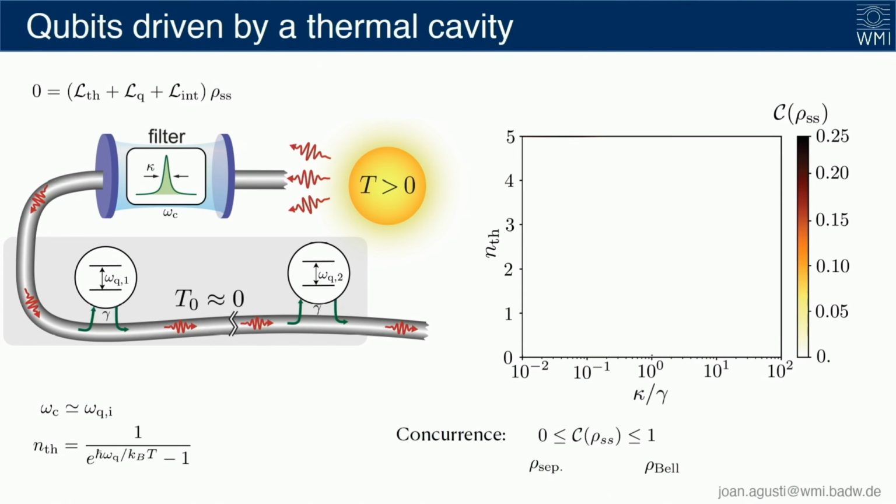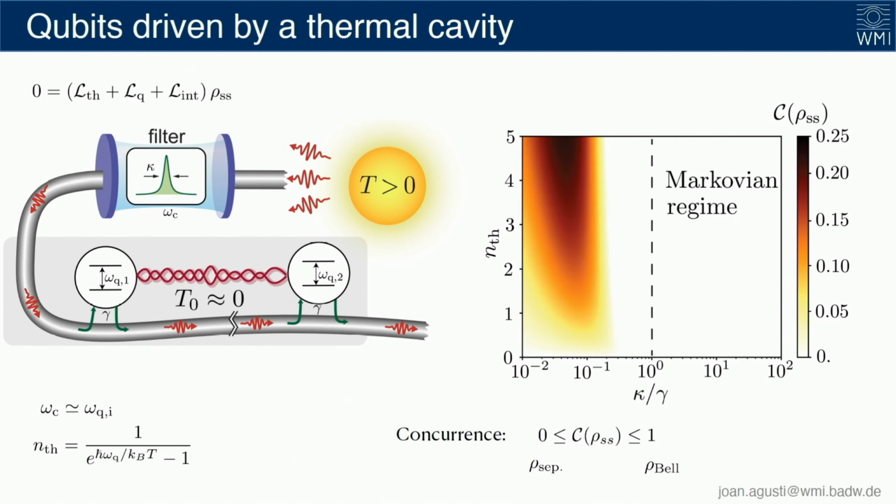So now that I have this setup, I'm wondering what the steady state of the two qubits looks like after a long enough time, now that I have these two new parameters. And here I want to quantify the entanglement between the two qubits using the concurrence. This is an entanglement measure, which is 0 for a separable state and 1 for a completely Bell state. Anything in between quantifies some finite amount of entanglement.